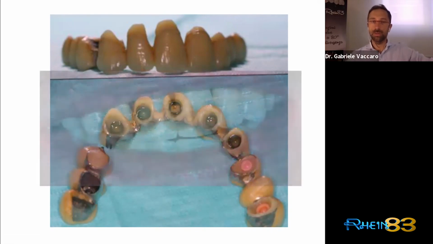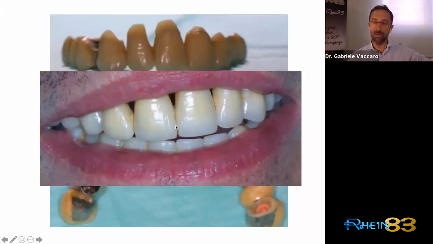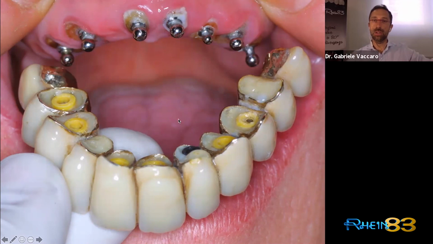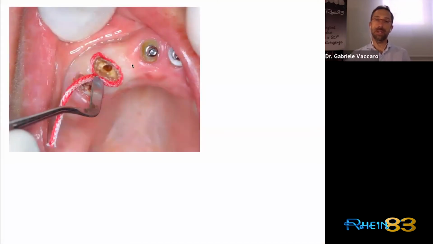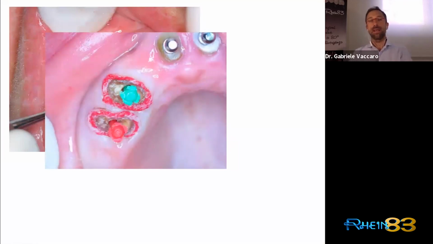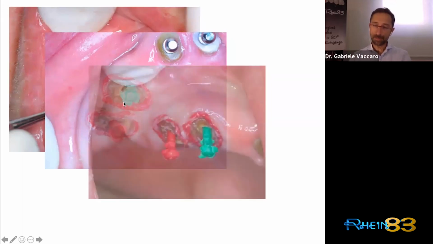We took an impression, of course. This was at the end of the chair session. We took an impression of the patient, exactly like this, and especially of the roots that we wanted to save, where the roots were more stable, the strongest roots, and we wanted to treat them with a Richmond-like crown restoration. So we made a custom-made pivot, not a standard one from the market. This is the standard pivot.